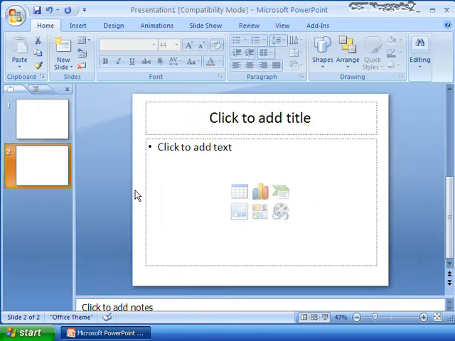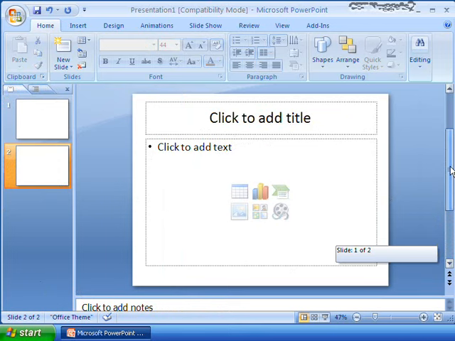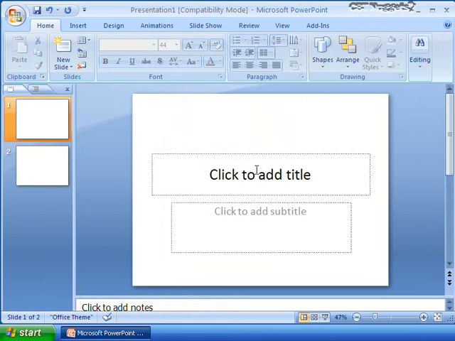Now over here, you actually have the slide window. This is where, if you are in normal view, you will see a slide, or if you're in slide sorter view, which we'll talk about in a second, you'll see a whole bunch of slides displayed, and you can scroll backwards or forwards in your presentation. Right now I'm on slide 2. If I come over to my scroll bar and scroll up, it says I'm going to slide number 1 of 2. This is where you're going to do a lot of your editing, adding the pictures and the text. This is where you do the majority of your editing, right here in the slide window.